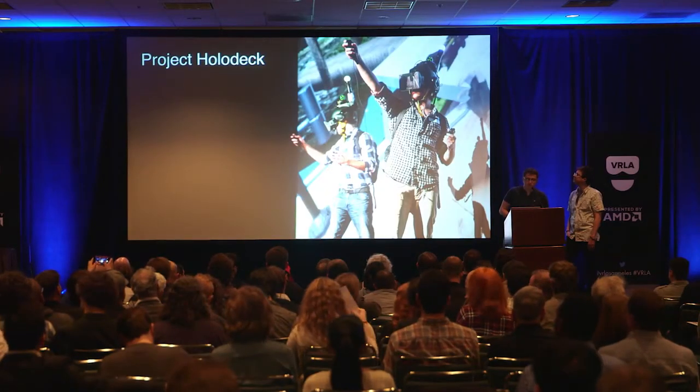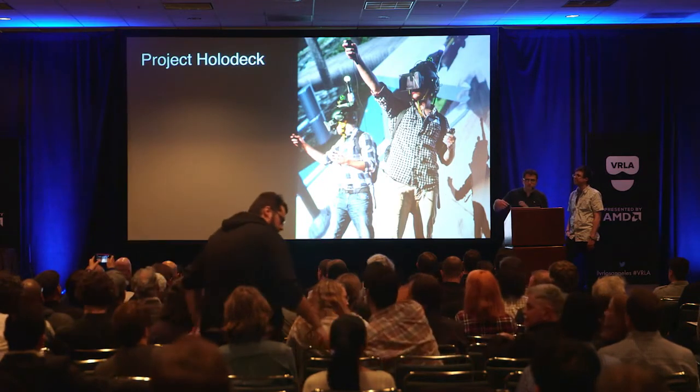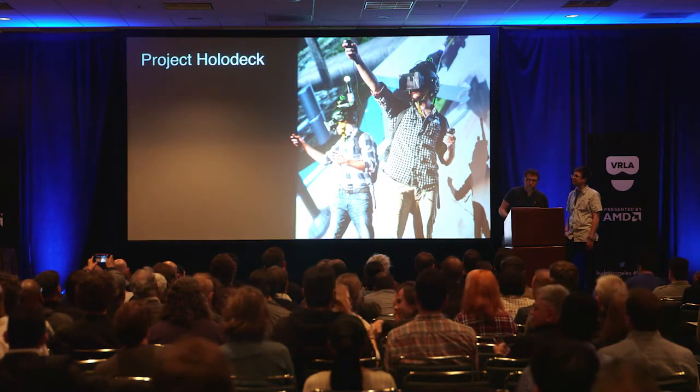If you didn't already know about Servios, we actually started way back in the day as Project Holodeck at the Mixed Reality Lab — a lab inside the Institute for Creative Technologies at USC. What you see here in this picture is James and Alex, our software lead and co-founder, with this crazy jerry-rigged project — kind of like a wireless multiplayer version of the Vive where you could have two Vives in the same space at the same time. This was essentially two and a half years ago.